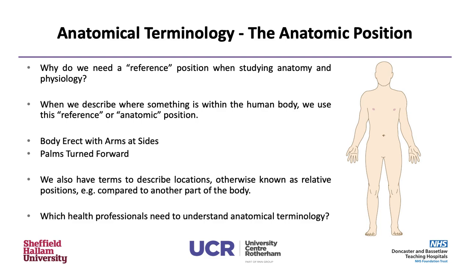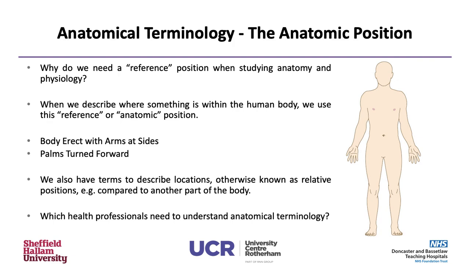When we look at anatomical terminology, we look at what's called the anatomic position, otherwise known as a reference position, and we need to understand why we need this basic reference position when studying anatomy and physiology. This basic reference position is illustrated in the image to the right, which is the body erect with arms at the sides and palms turned forward.